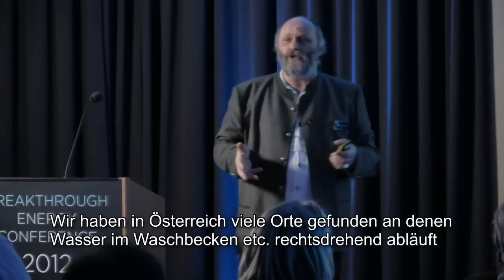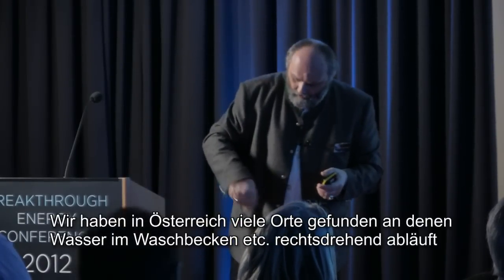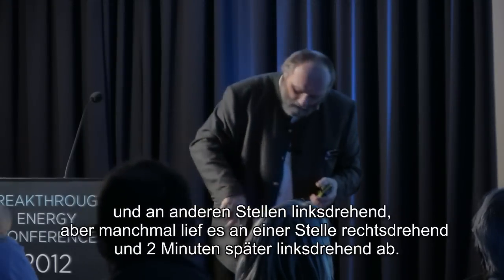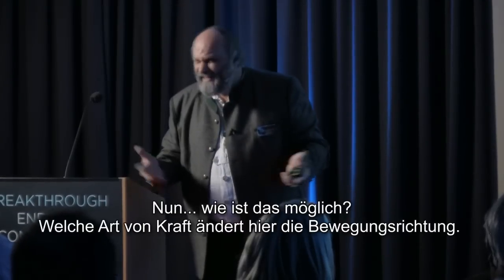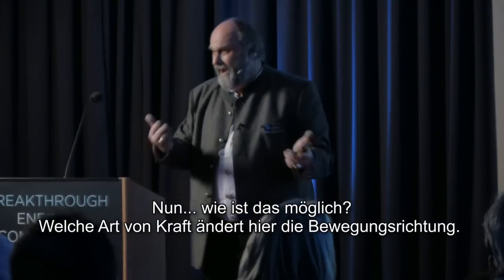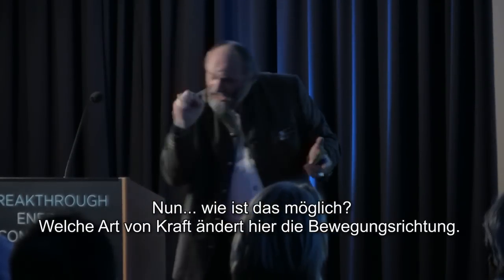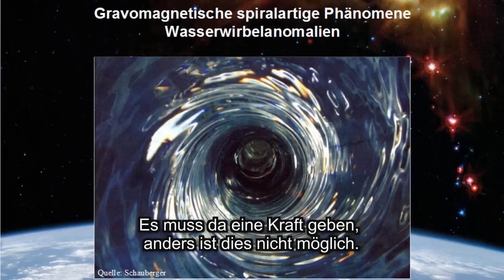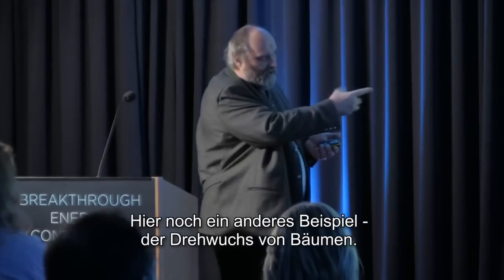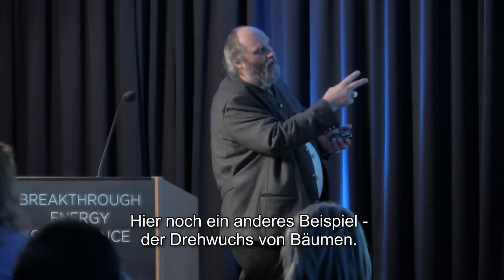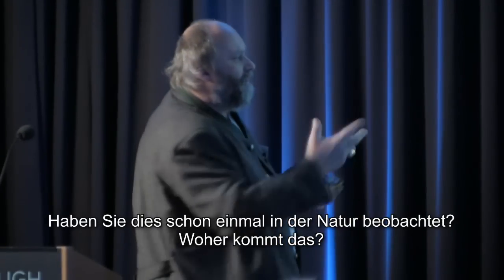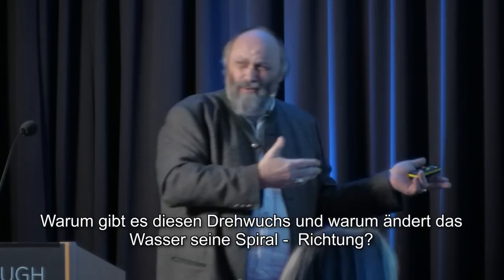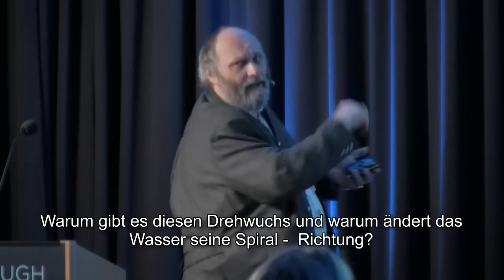We found a lot of locations in Austria where the water runs up right and the water runs up left, and sometimes the water runs up right and then 2 minutes later left. What's that? Which kind of force is there to change this movement? There should be a force, otherwise it's not possible. And here's another example: this swivel growth of trees. You have seen that in nature, some of you? So why does it grow one way, or the other way?